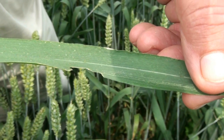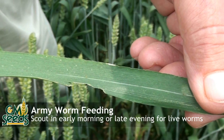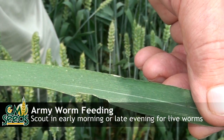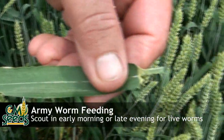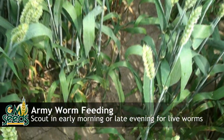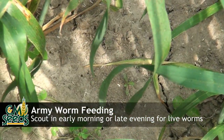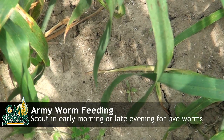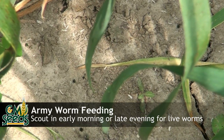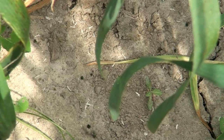I'm showing this flag leaf because you can see a little bit of feeding on it. The cut-out area there has been armyworm feeding. If we look at the soil down here, you can actually see some black particles on the ground, which is the feces from the armyworm. You can see the specks of it on the ground. So if we come out in the morning or early evening, we could likely see some armyworm in this field.